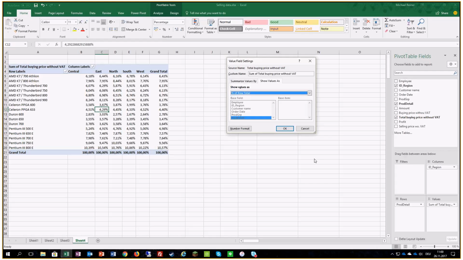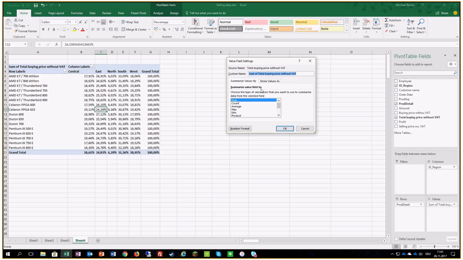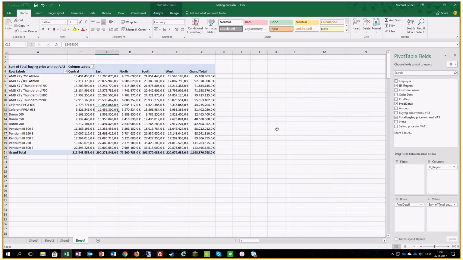And the same is for the rows. You could use it like this. So the Athlon 24% and 33% in the east and south, and the north is not looking very good. So you have to decide and play around with what you want to do, what you want to see, and what you expect. And sometimes if you play around and drag and drop some fields and then change some fields, you might come to a new conclusion that you might not have seen before.